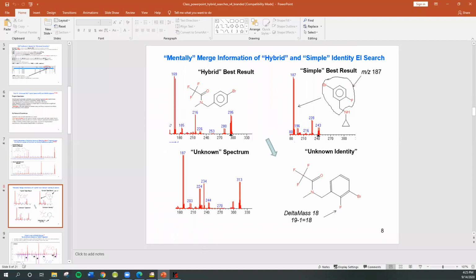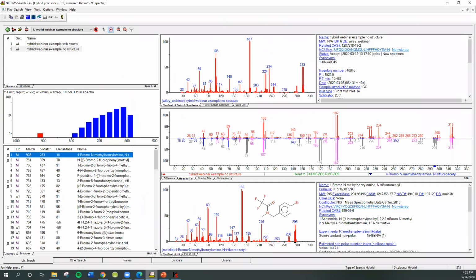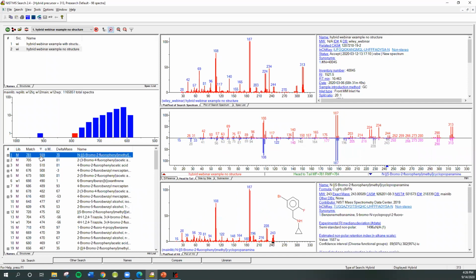I want to go back to one thing for the software because I missed one very critical point. I showed you before that we could do an identity search here first, but you don't have to do that because part of the hybrid search is the identity search. All you have to do is resort by this thing called O-match, and that means original match or the identity match. And you just click on it, and you'll get the same results we saw before. You'll see the best hit was this brominated fluorinated compound that we thought was indicative of this aromatic ring up to the benzyl group here. So you don't have to search it again, just sort it again. So it really doesn't cost you a lot of time.